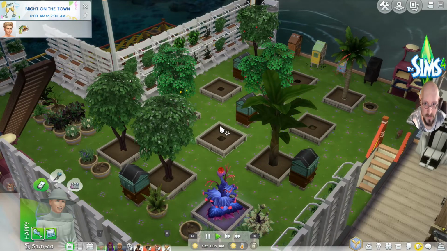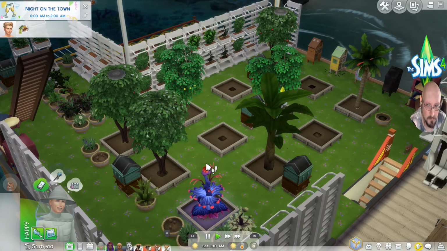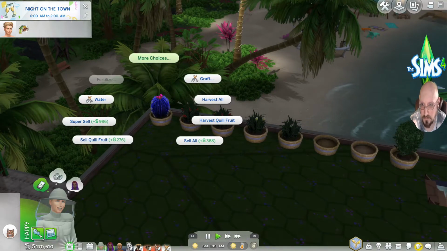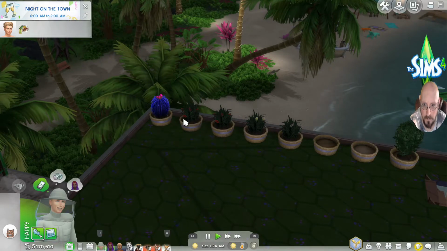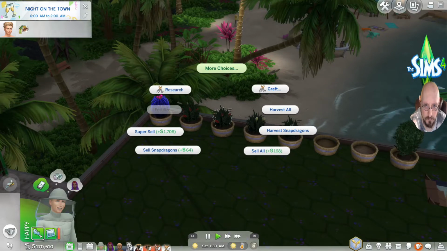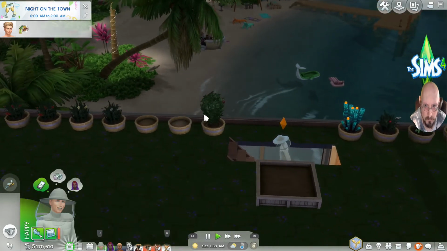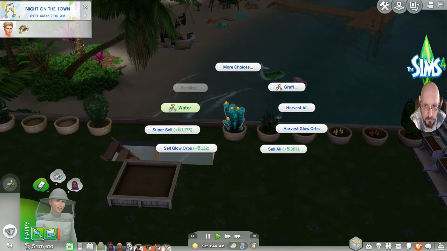So many of my trees are just disappearing, even though they're still there with their quality and everything. That is very bizarre. Since they're still claiming to be there in decent quality, I'm not going to worry too much about them, but... Water. No. No. No. No. No. Water.